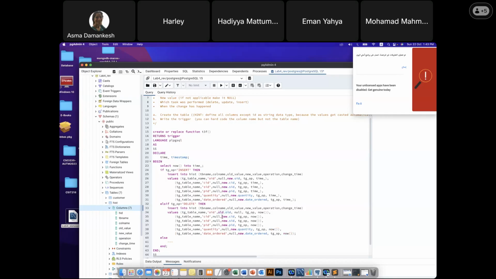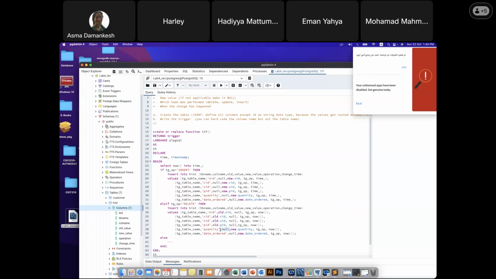So what we do is, again, we repeat the same thing. We change the new to old, and we put here null. We do the same thing here. Again, this is not difficult. It's just for you to get used to when to use old, when to use new, how to access the table name, how to access the column, the operation.